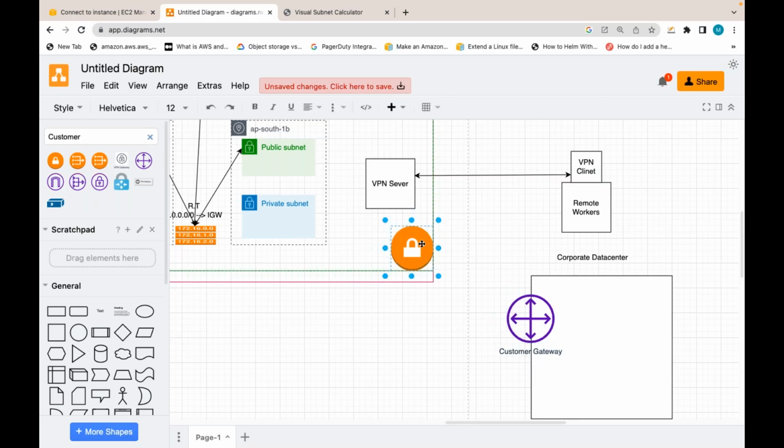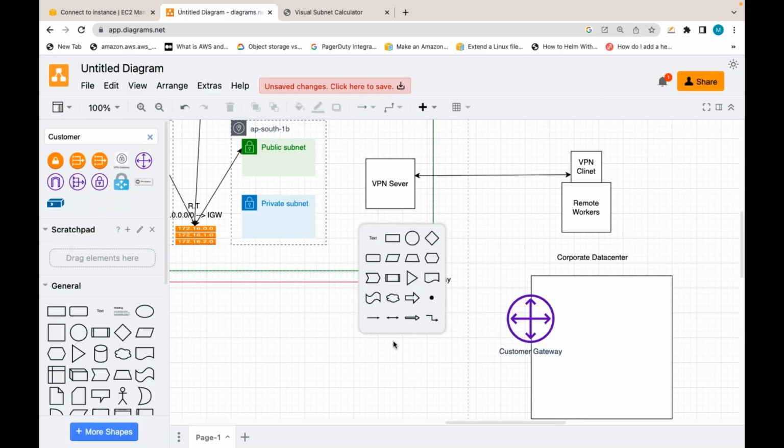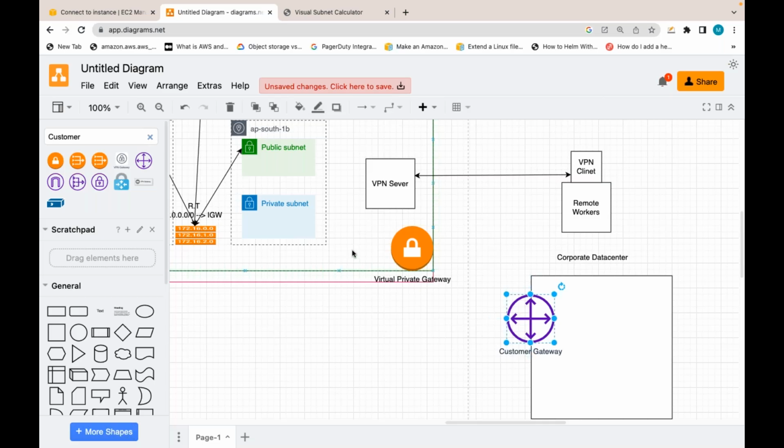This is the virtual private gateway from AWS. You are going to create a customer gateway and fill in its details with AWS. There is something called site-to-site VPN.